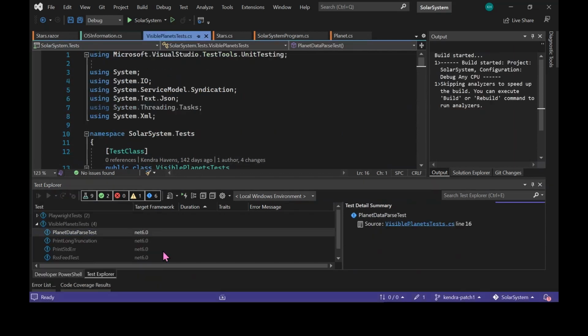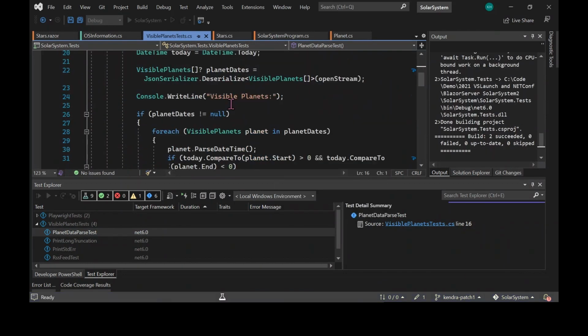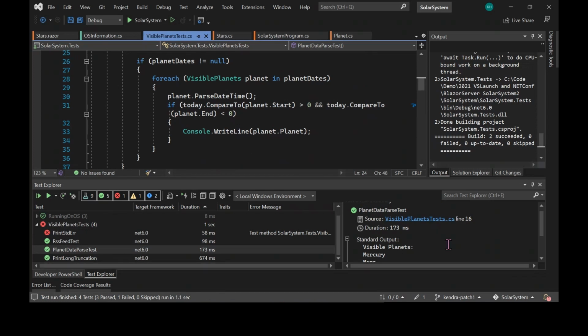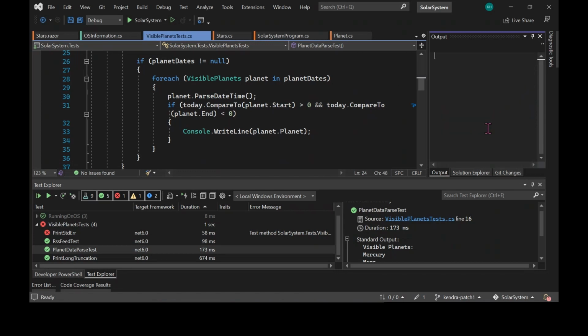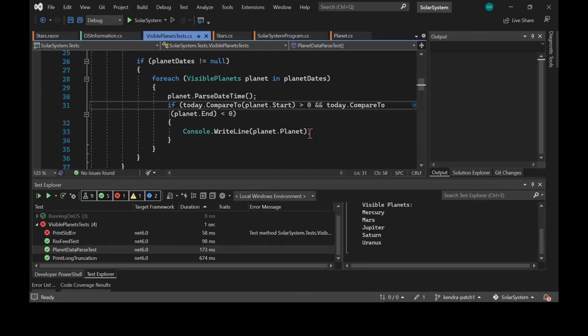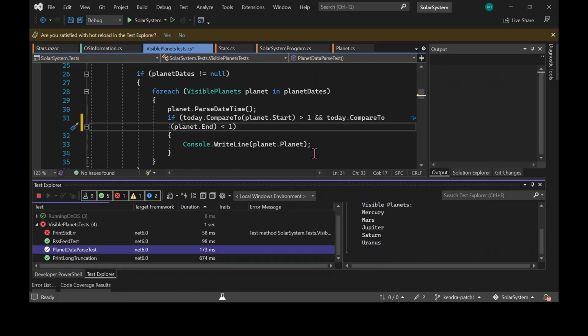Let's do that one. I have tests that are doing similar things, testing the visible planets, and this test is just console.WriteLining what visible planets are going to print out with this logic. As soon as I test it once, you can see that it did do a build when I ran that test project. So I'll clear that pane. I have a build on my disk, and when I built that, I got my standard output. I know what visible planets were there. So I'm going to change this test code, and then I'll rerun this test. Now no planets should appear.